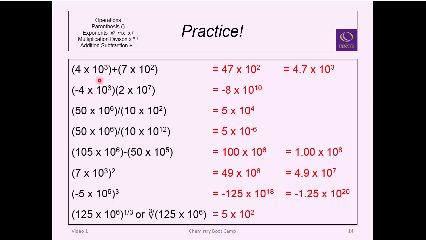Okay? I think the rest of these are fairly self-explanatory. Look at how you act on negative signs here. 2 times a negative 4 is a negative 8. No change there. But let's drop down and look at this one where it's a root. The cube root of 125, what times itself again is 125. Well, that's 5. And then when I take 10 to the 6, instead of taking the root, I drop one order of operations and divide by 3. 6 divided by 3 is 2. So that's actually fairly straightforward.